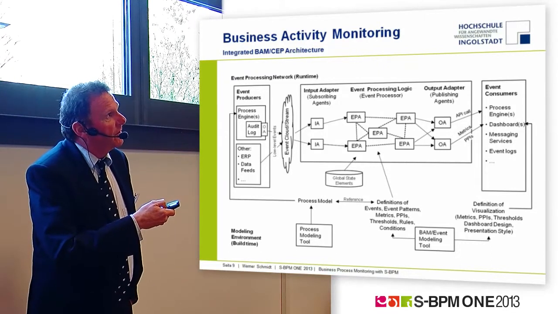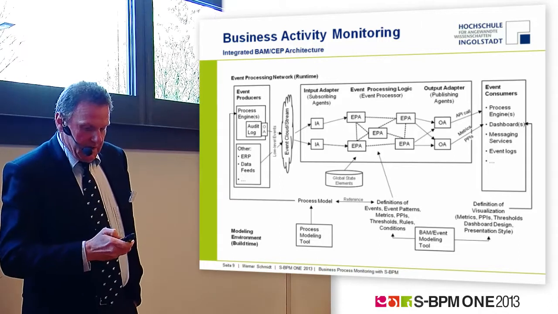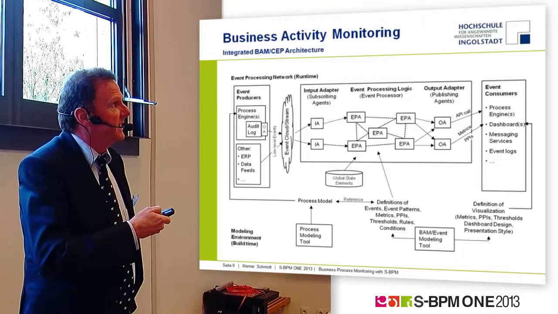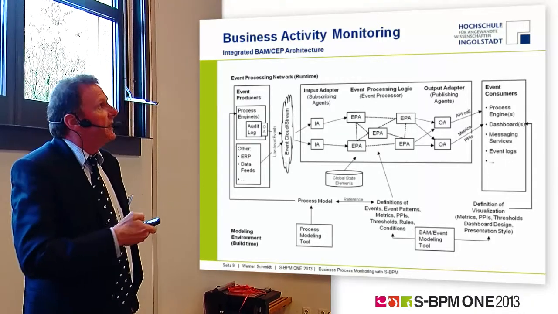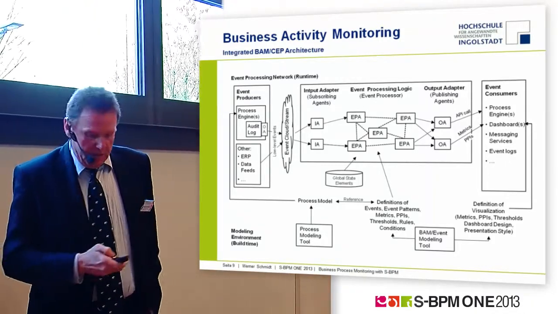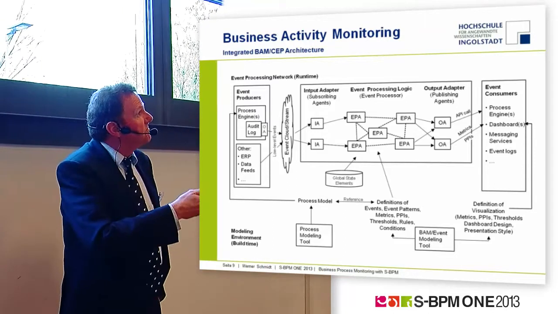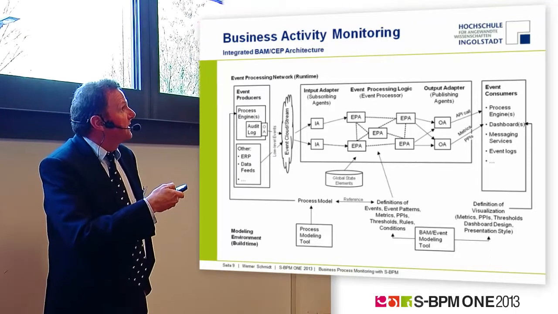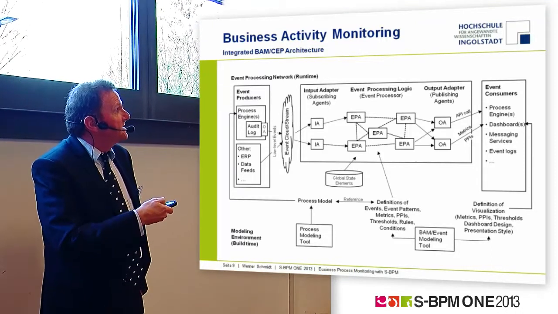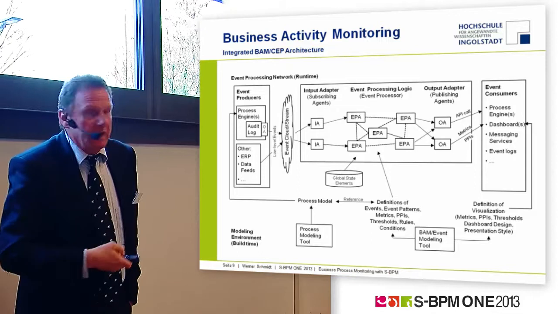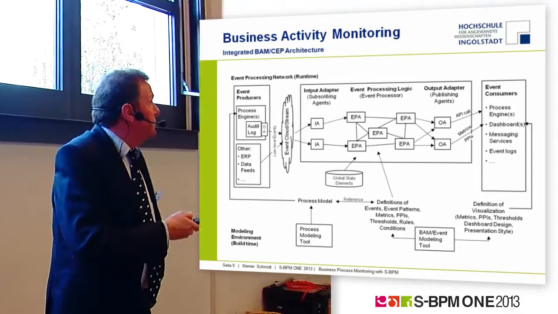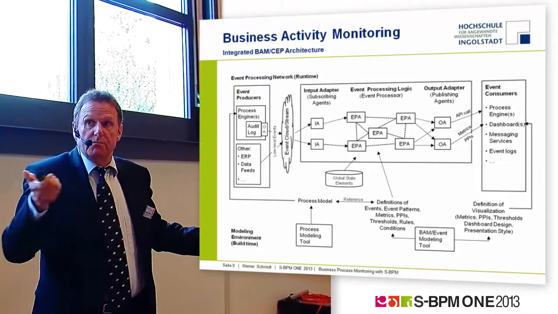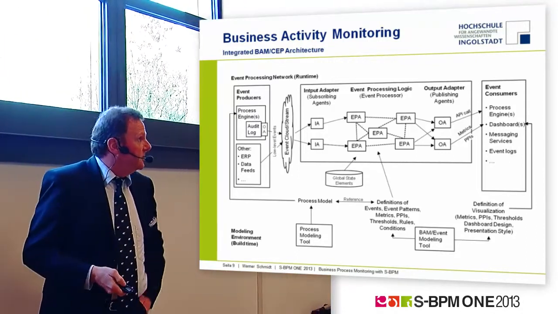This could be an API call, which triggers another process. This could be metrics and process performance indicators, for example, displayed on a dashboard level. So this is the execution level here. But what do we need in order to get this going? We need something at build time, which means, in terms of the process engine, we need to model the processes. That's what we all know, for example, in Metasonic Build.